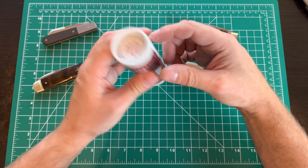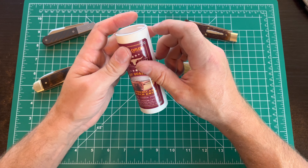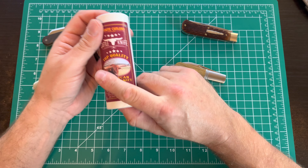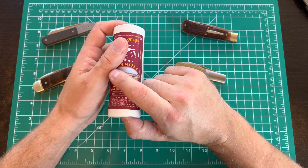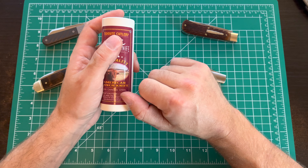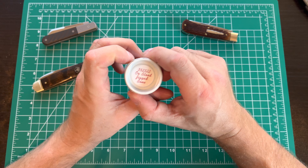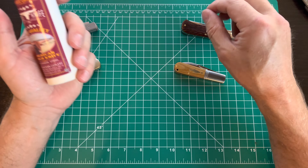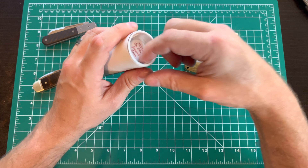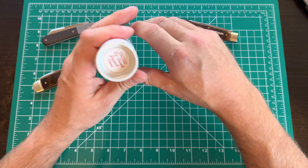What we're here to talk about is another GEC - a really cool one I was able to get. These are normally hard to get; I never see online retailers with them in stock. Collectors buy them up like Beanie Babies. When Old Town Cutlery in Cumming, Georgia announces a GEC shipment in their newsletter, there will be guys camped out an hour before the store opens with two, three, four thousand dollars cash in hand to buy up anything they can get.